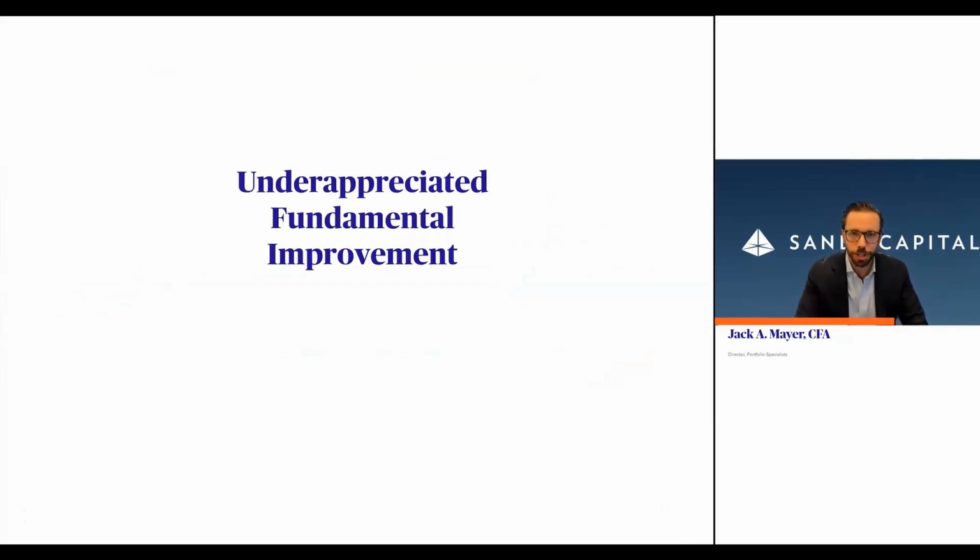The great financial journalist Jim Grant has this great quote that successful investing is about having everyone agree with you, but later. And this is the opportunity that we have today with global growth, with so many of the businesses that we own having improved underneath the surface and yet not being fully recognized for that improvement by the market.